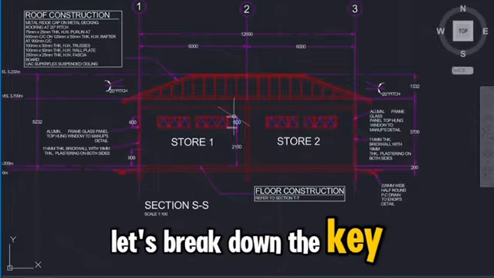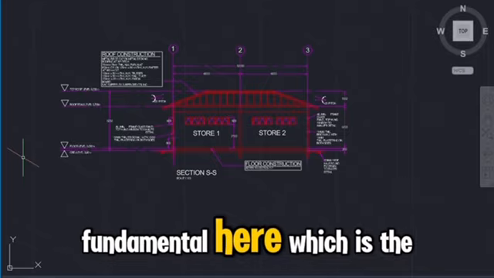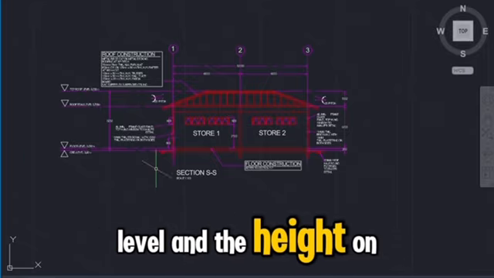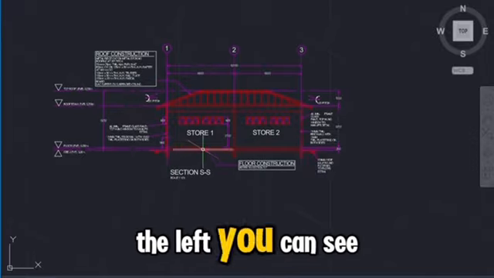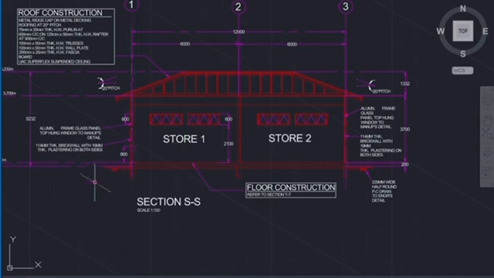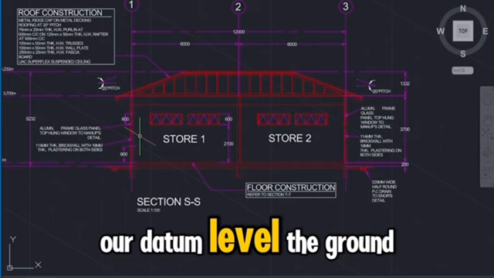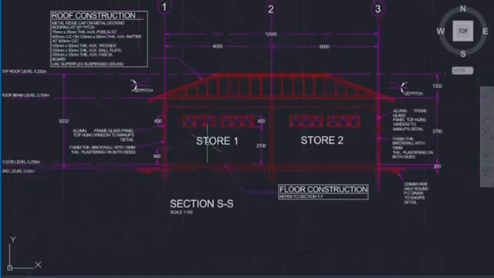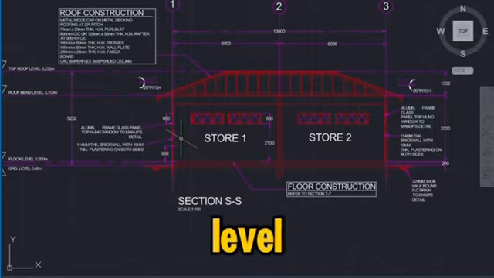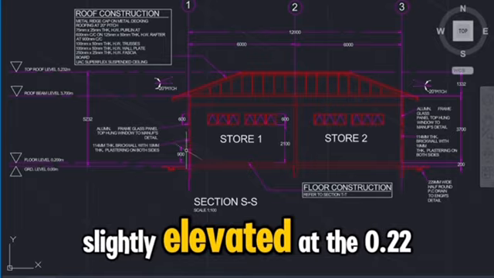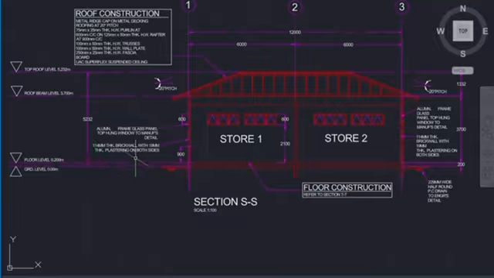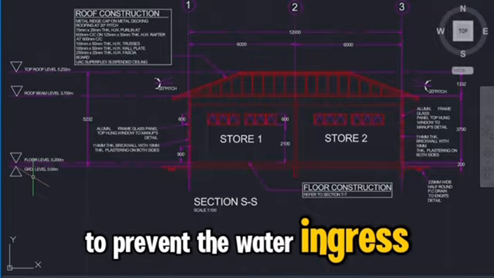Let's break down the three fundamentals here, which are the level and the height. On the left, you can see our datum level. The ground level sits at 0.000 meter, with the floor level slightly elevated at 0.22 meter to prevent water ingress.